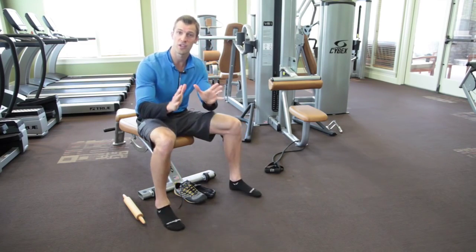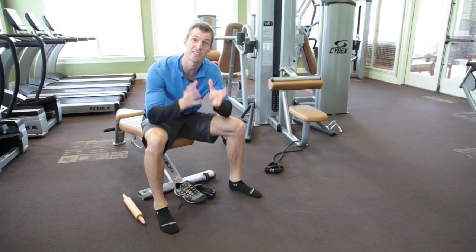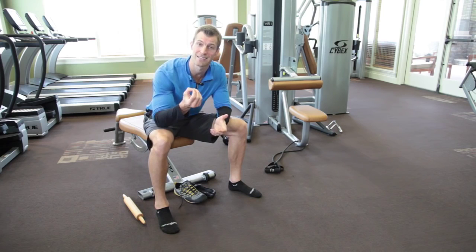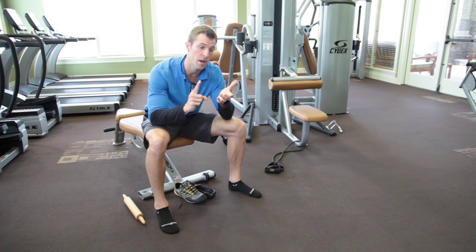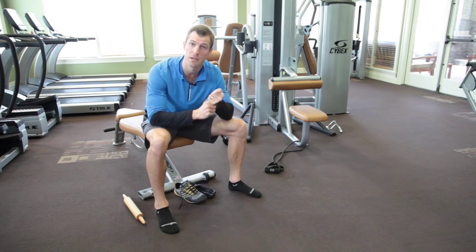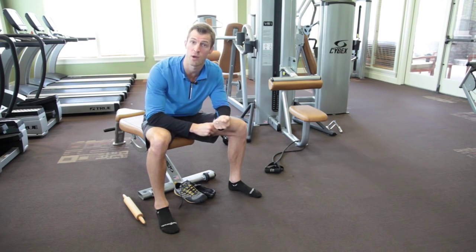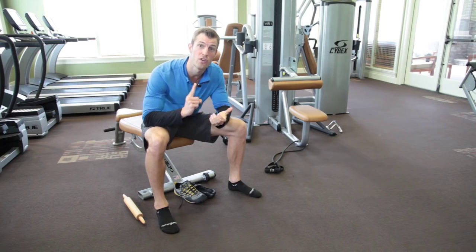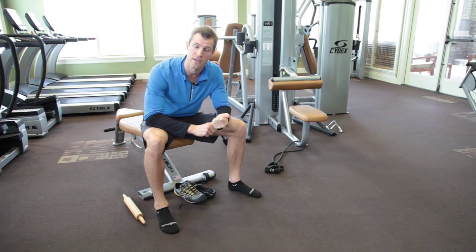The third secret to curing plantar fasciitis, and by the way, this is very, very important, is getting certain nutrients in your body that help relax tendons. Those nutrients are, number one, magnesium. Magnesium is essential, doing about 500 milligrams a day. I would do 500 milligrams right before bed. That relaxes that muscle. That's the number one nutrient for healing plantar fasciitis.